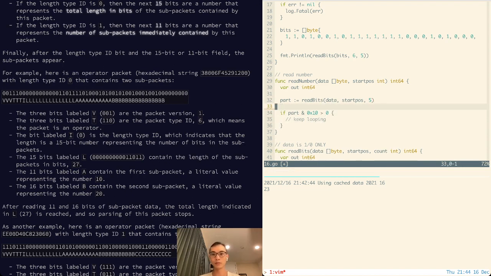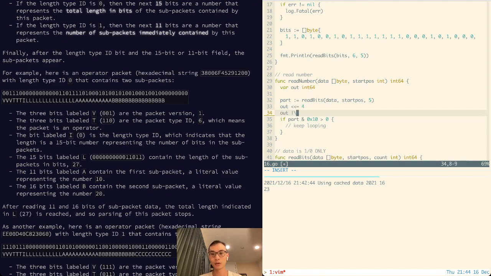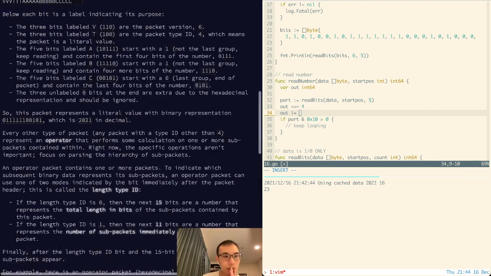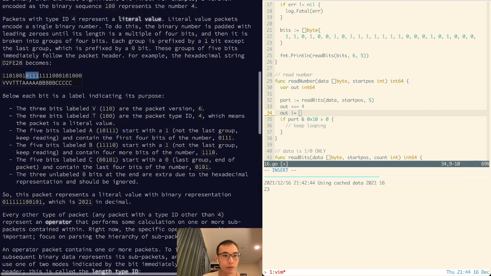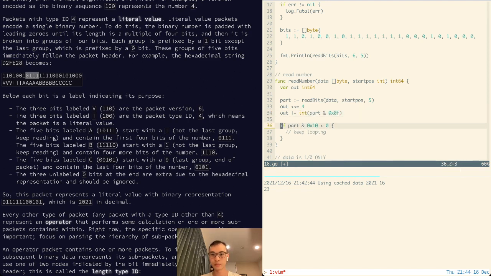But before we keep looping, what we want to do is say out bit shift up by 4 or equals the final 4 bits, right? So that's 0f of the part we read, and that will need to turn into an int.